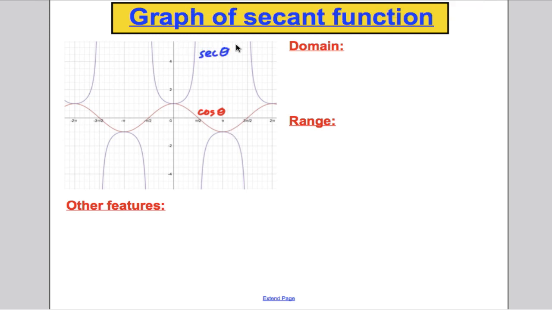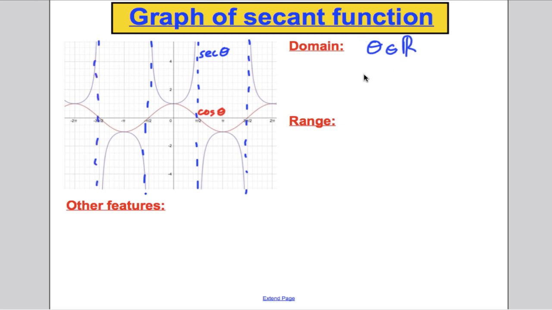Now, what's the domain of sec theta? What theta values can we put into the function and it be defined? Well, we can put any theta value in. So theta is a member of the reals, but several thetas cause us problems. Pi by 2 causes us a problem, because at pi by 2 the graph shoots off to infinity and negative infinity. There's an asymptote at pi by 2. And 3 pi by 2 causes us a problem for the exact same reasons. And back this way, negative pi by 2 causes us problems, and negative 3 pi by 2 causes us problems.